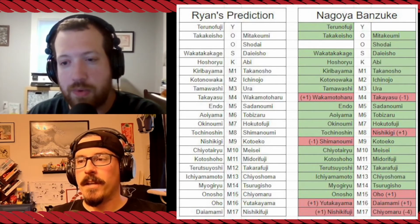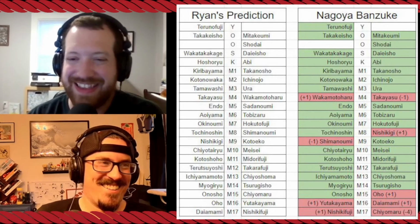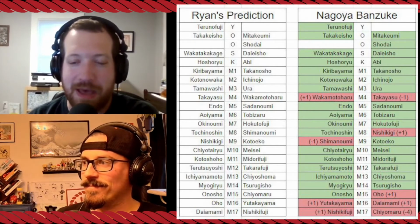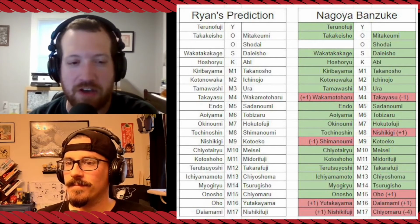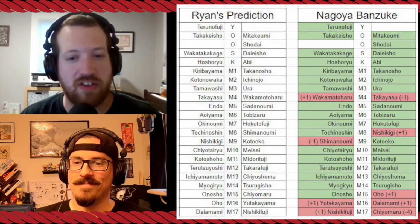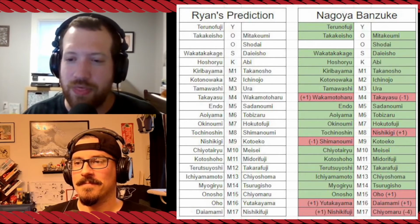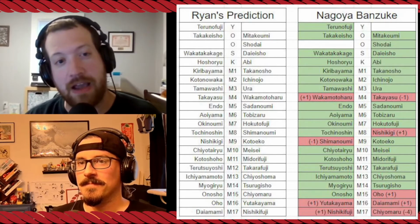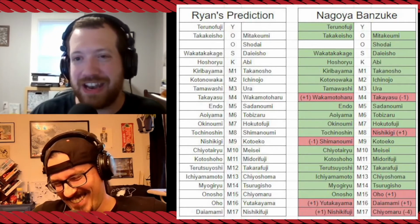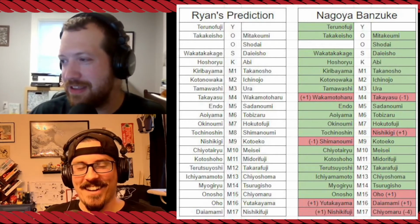So you two are on equal footing as far as Banzuke expertise, right? Not so fast. They correctly predicted Nishikigi would be ahead of Shima Noumi to allow Shima Noumi to drop a full numerical rank, but they also said Koto Shoho would be ahead of Meisei for reasons, is basically what they gave me. They didn't give me any reasoning whatsoever. They just said Koto Shoho would be ahead of Meisei, which did not happen, and I did not predict it to happen. So their argument for their wrong answer was worse than my argument for my wrong answer. So I'm going to say that I win this round, or we're going to nudge that a little bit in favor of Ryan for that argument. Obviously. Okay. I gotcha. Yeah.